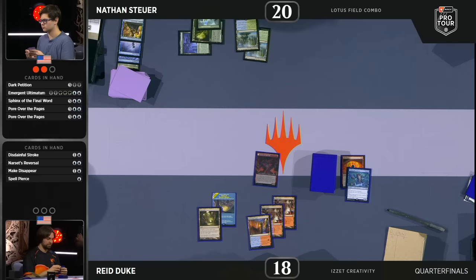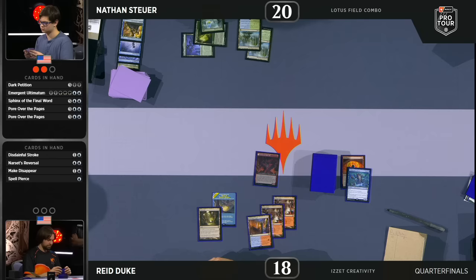And Reid can't counter this. Or I suppose you can go Spell Pierce and Make Disappear. That doesn't feel especially good. But at the same time, do you want to just prevent Nathan from finding this Lotus Field? But the thing is, you also have to think there are so many ways for Nathan to get that Lotus Field. You can just draw it. There's a bunch of Impulses. Is this the type of card that you want to counter? You could also Narset's Reversal if you want to continue hitting your land drops. I kind of like that idea. And then if he goes for it again, you Spell Pierce. Yeah.